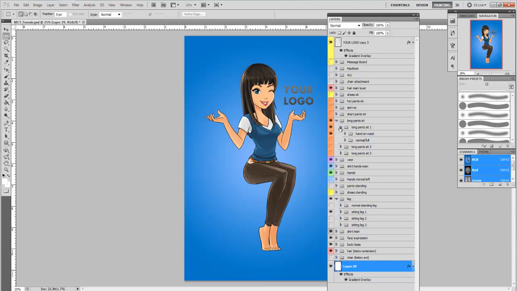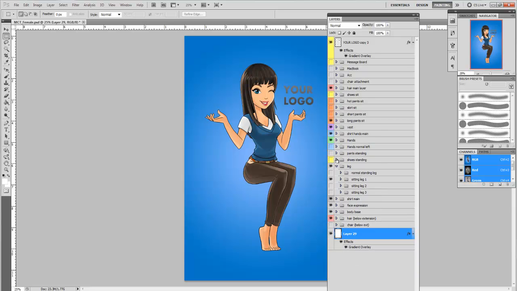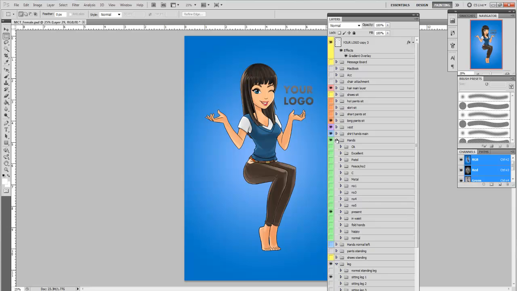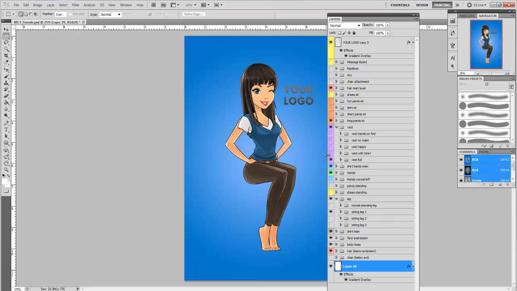So if we change her hands now, go to hands on waist. We can see here we'd have to change a couple different things like we did in the first tutorial. One, that would be changing the t-shirt, if we leave the t-shirt on, to the waist position, as well as the vest, as you can see here. So the vest on waist. So there we go, got the hands there.